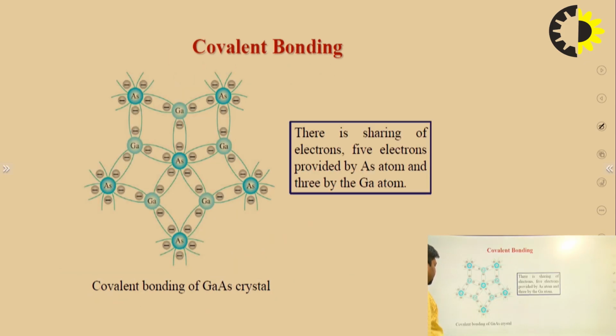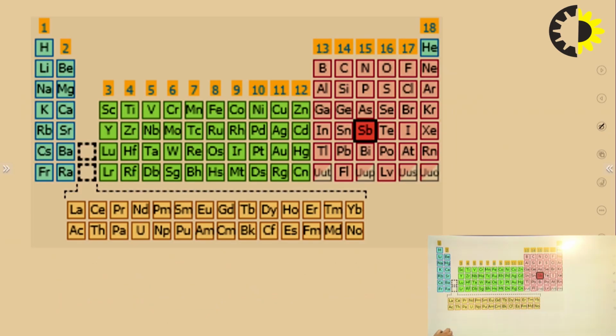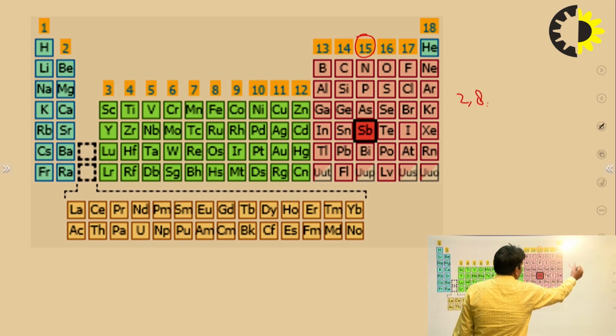If we add an impurity of arsenic, what is arsenic? Arsenic is a group 15 material, which means there are 5 electrons in the outermost orbit.